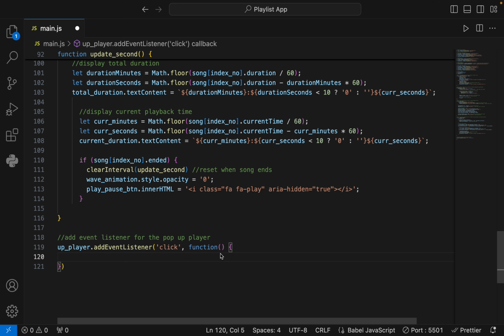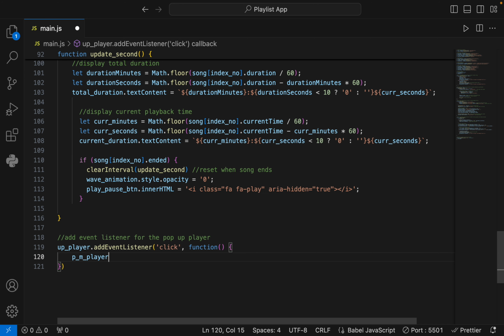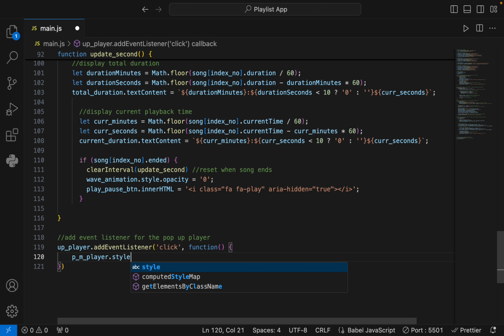All right, we want PM player, play music player, skills, style dot transform equals translate Y 0%, 0%. Okay.